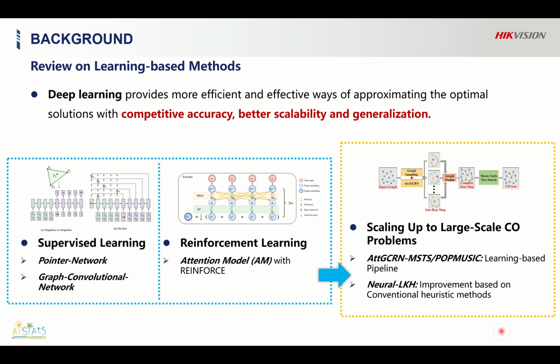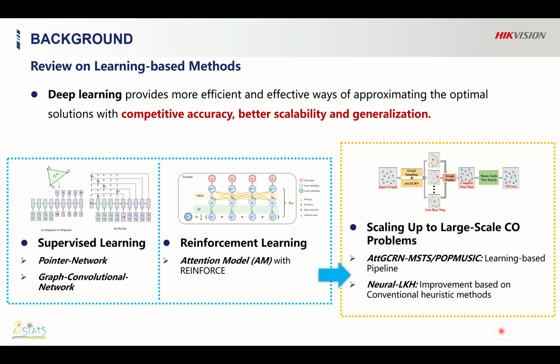Learning-based methods can be roughly divided into supervised learning and reinforcement learning. There have been lots of works in these two fields. In supervised learning, the pointer network is the first to deal with the TSP problem. It is a sequence-to-sequence model with a decoder to construct the solution step by step. The following research also uses graph networks to formulate the embeddings of TSP nodes. Unfortunately, supervised learning needs optimal solution labels in its training procedure, which is expensive to get and sometimes even unavailable.